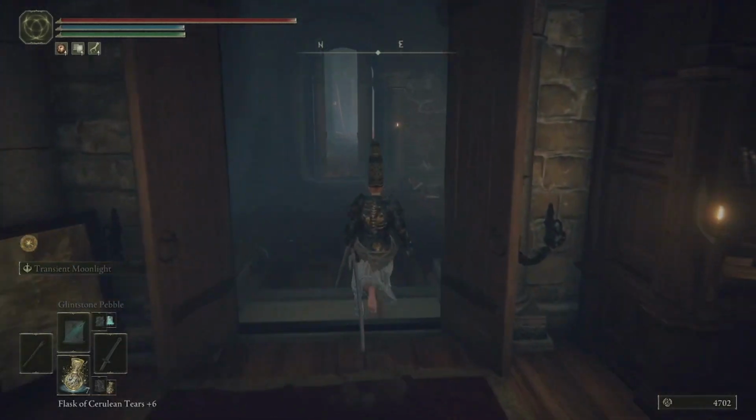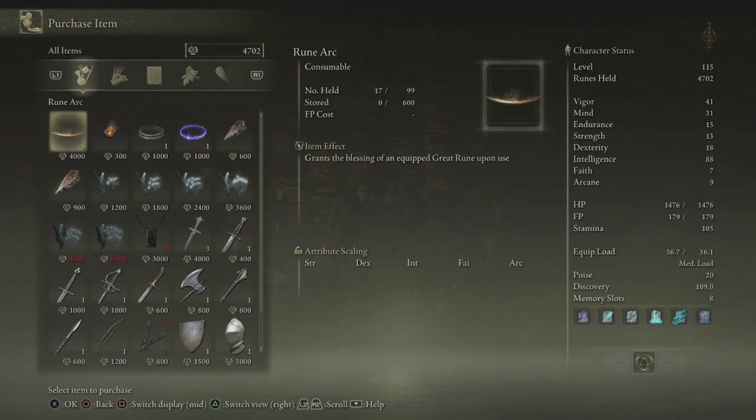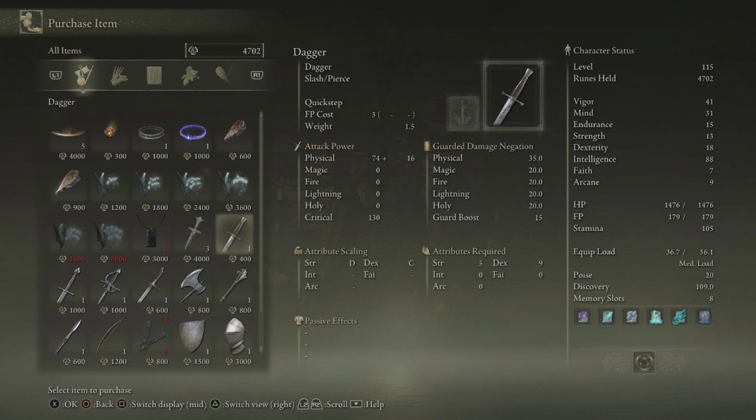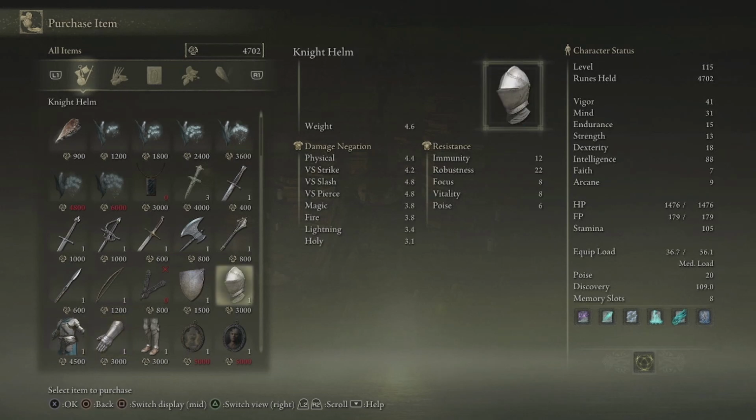Let's go visit the conjoined twins right here. We don't have any more bell bearing. Oh, we do have one. Purchase, get rune arcs, explosive stones. We now have smithing stones 3 and 4, unlimited that you can buy from them. And then ghost glovewort. You cannot buy a memory stone. We already bought the one she has. Stone sword keys if you ever need one and don't have one. And then this is just a bunch of gear that doesn't help us with anything.